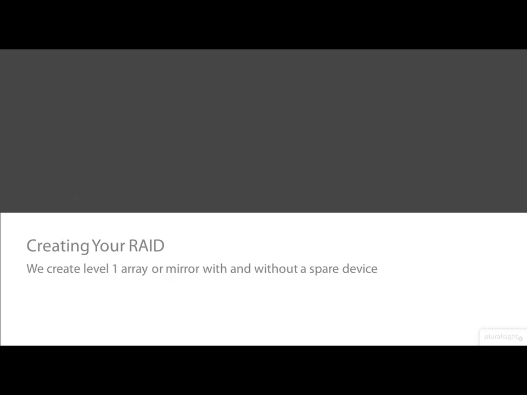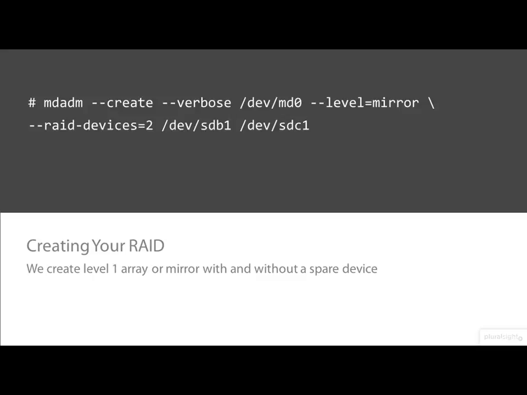To build the RAID device, we're going to create a level 1 RAID array, or mirror, and we can see that we can do this with or without a spare device, a hot spare. So first of all, without the hot spare, we use the mdadm command and --create.